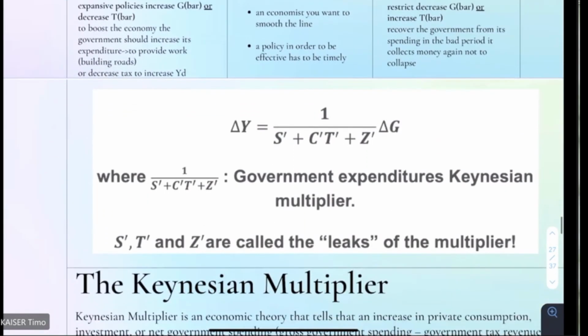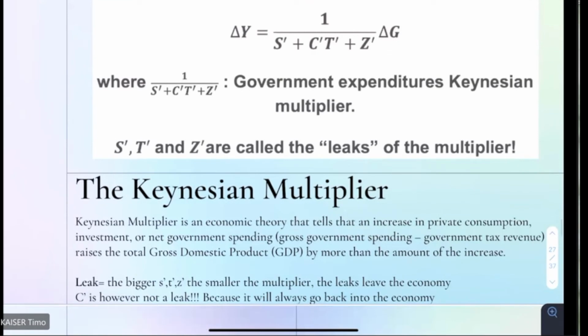However, now we need to figure out how they impact the equilibrium. And that's actually quite easy. We just need to find the multiplier. How do we find the multiplier? This will be on the next slide. But first, let's talk about the multiplier per se. There are actually only two different multipliers, which would be the multiplier for taxes and the multiplier for G, C, Z, I. These are all the same. It's always better to calculate it for yourself, so that you can be 100% sure that it is the correct one.